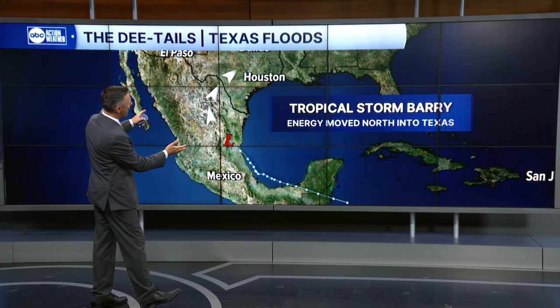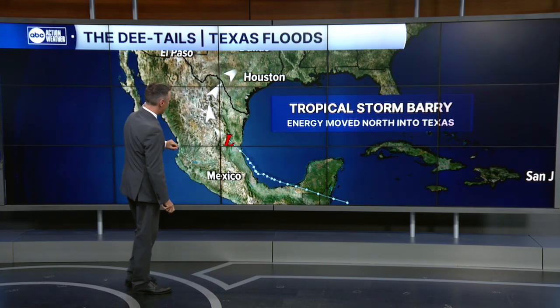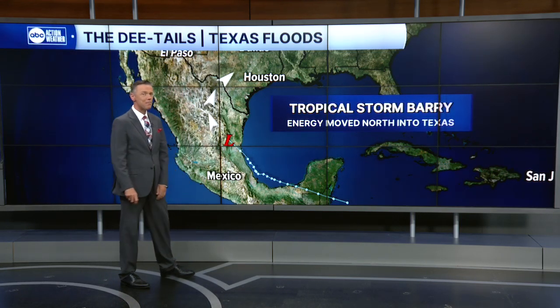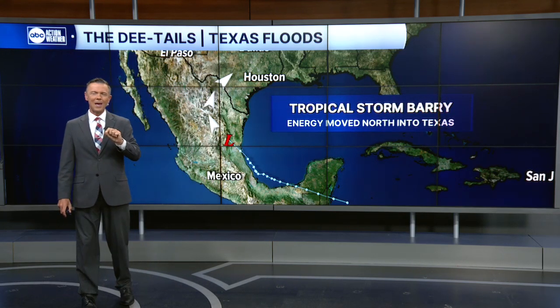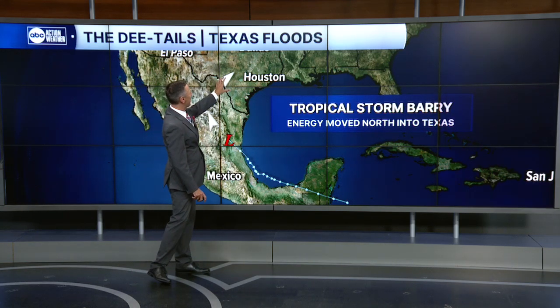To get started, we got to go all the way back to the last week of June. This is where a part of this begins. Tropical Storm Barry, a very weak, brief tropical storm in the southern Gulf, made landfall in Mexico. Our models show that a little piece of this energy did head up towards the Texas hill country as we headed into the weekend, from the Pacific and upper low combined with that as well.